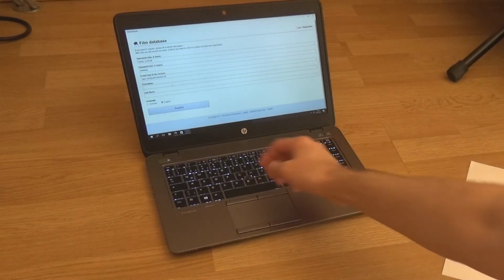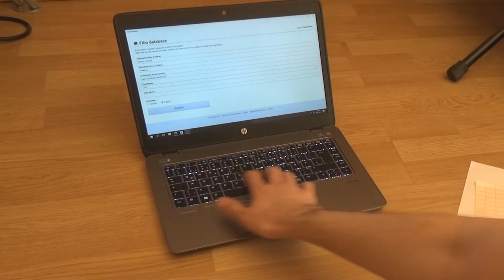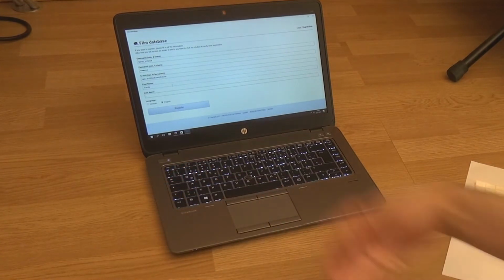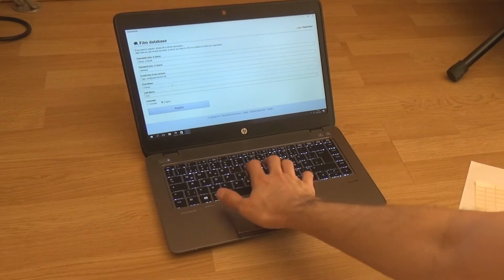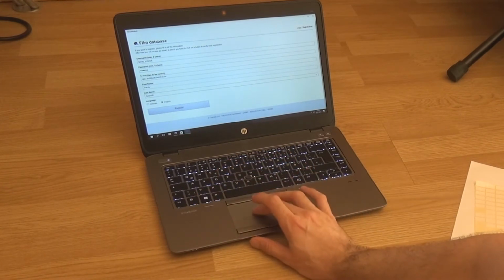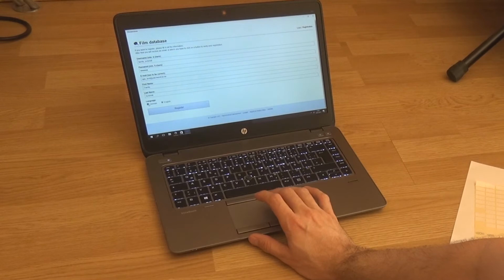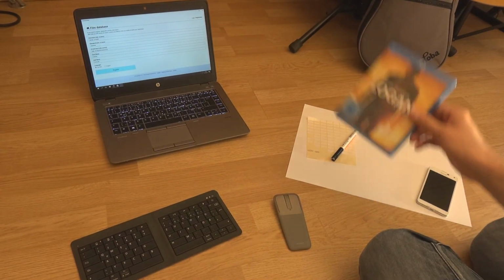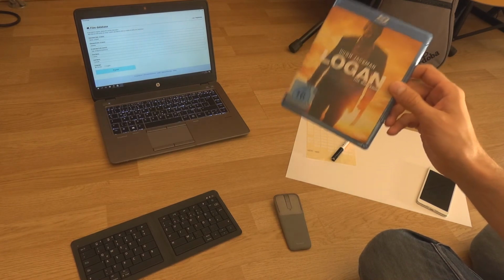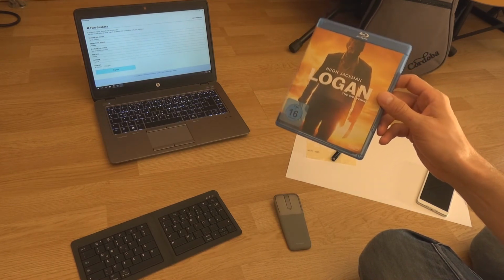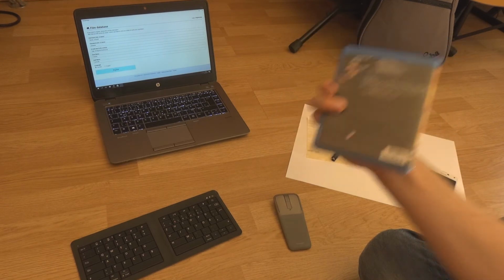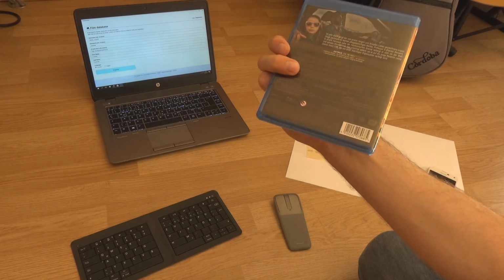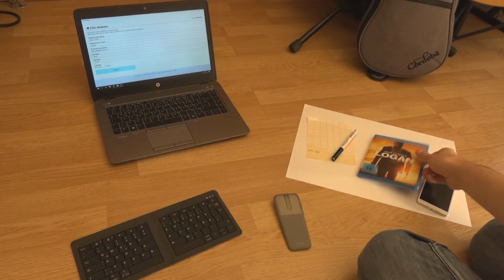Then go to first name. I will input Family there, because I'm sharing this account, of course. And after that, go to last name, for example, Smith in this case. And I will use the German version in this case. I said before why I will do that, even for the presentation. I have to do it because this is a German DVD or Blu-ray, better to say. And with the German Blu-ray, I have to use the right libraries behind it to recognize this information here. And because of that, I'm using this one.